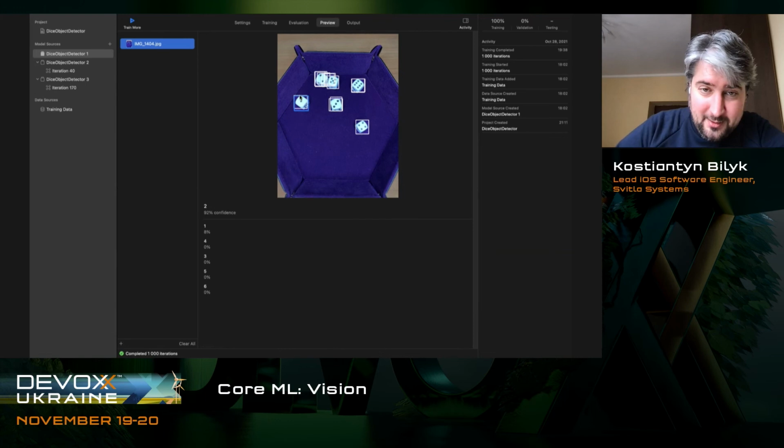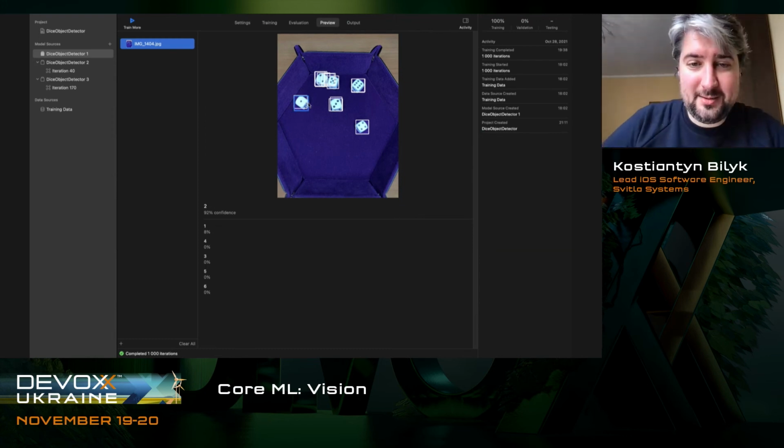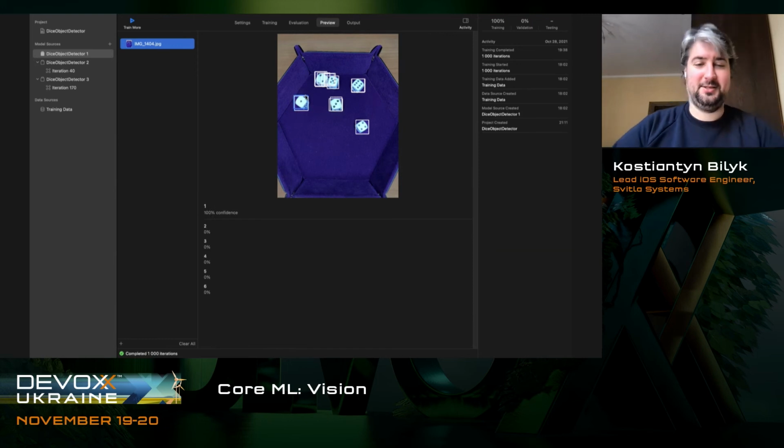We can select another area. I can't tap on it directly, unfortunately, but there is another square inside of this blue one. Yes, here it is. I was able to select it, and that is 100% number 1.